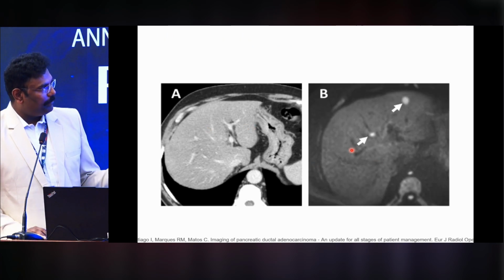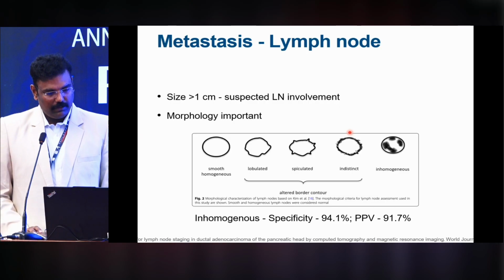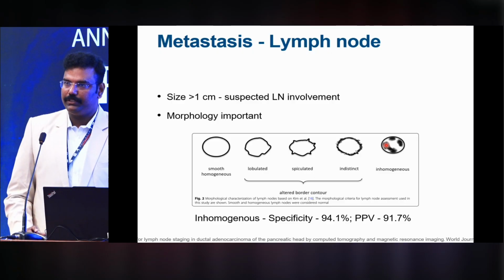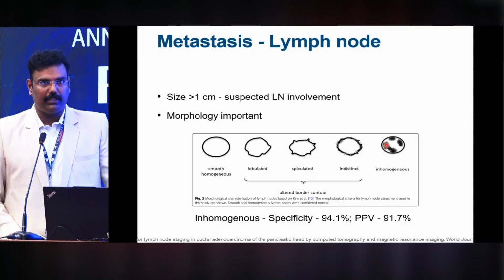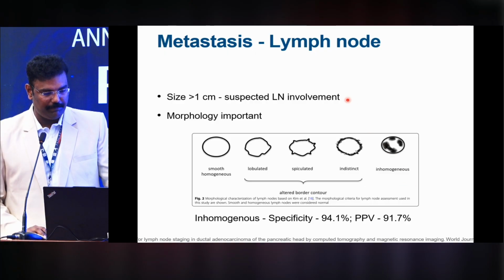Just to demonstrate how MRI helps, the two lesions which are not seen in the classical CT are picked up with MRI with contrast. Coming to lymph nodal evaluation, with more neoadjuvant chemotherapy being used, an accurate assessment of lymph nodal metastasis is important to assess the response to neoadjuvant chemotherapy.